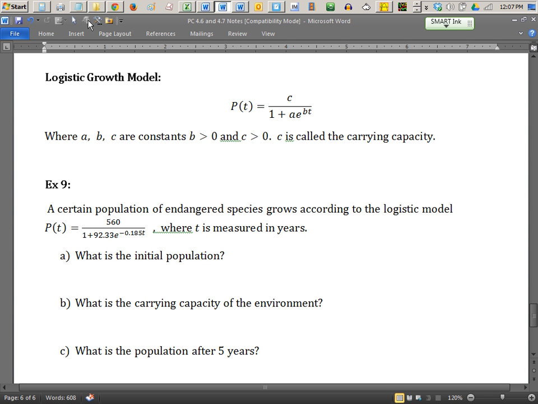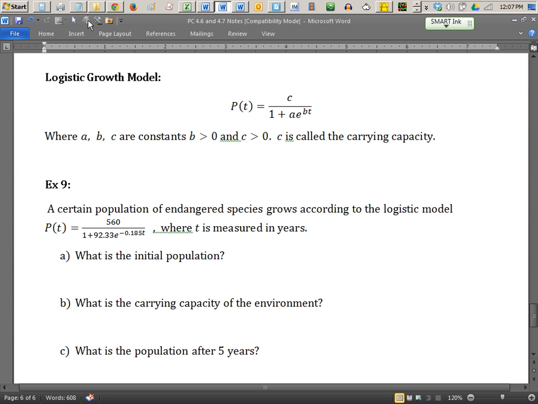But listen, the formula is fairly complicated. The E is on the bottom, okay? And this number on top is super significant. So I had to pick A, B, and C, and I decided to put C on the top because it actually means carrying capacity. That's your theoretical maximum. Okay? Everyone with me?